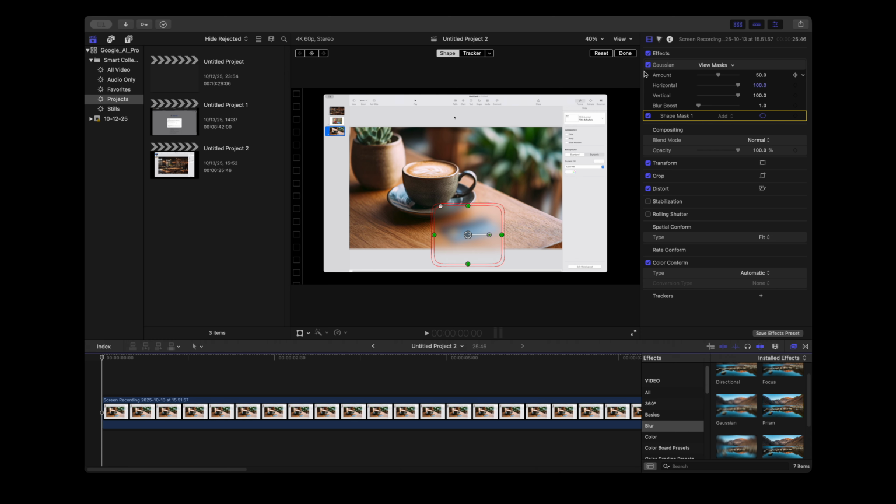So you'll be able to see that there is a button just right to amount, it's called a keyframe. So we're gonna click on it, but before that we are going to move to the point where we want to start the blur, and then we're gonna click on the keyframe button. So as we want to start from the first, we're gonna move to the first and then add a keyframe.